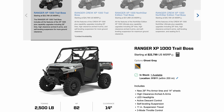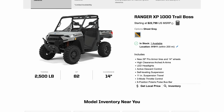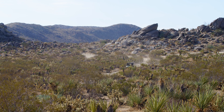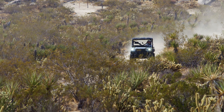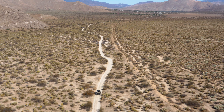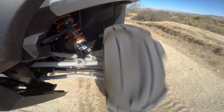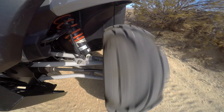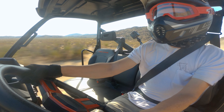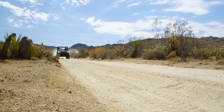With an MSRP of $22,799, the Trail Boss is neither the cheapest nor the most expensive three-person Ranger in the Polaris arsenal, or on the market compared to other high-end utility machines. But it has some amazing features that really set it apart from the competition out on the trail. So what's the verdict on the new 2022 Ranger XP-1000 Trail Boss? We dig it! Polaris has been perfecting this platform for two decades, and the fact that they're making a model aimed at the high-end trail market is awesome.